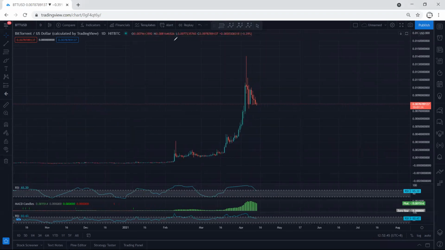As you can see, after we have this sharp move, this is where the price starts to drop. That's why when the price was within this move, we mentioned we can expect the price then for a bigger correction. But the question is how deep this can go, and whether the price can retest 0.006 or not. We cannot confirm that, because if we get the correction here as confirmation for the price to continue and drop more, then from there we can expect the price to drop even to 0.006.